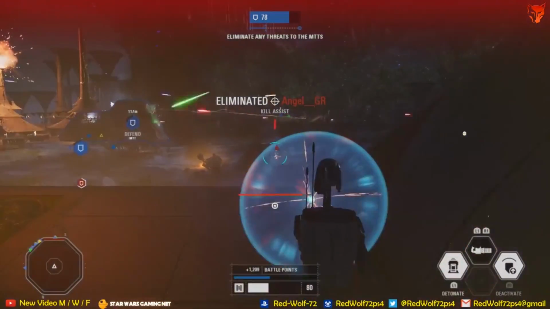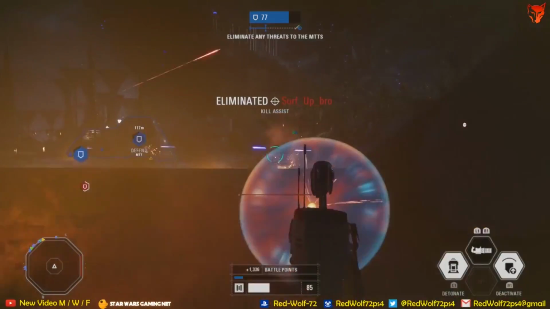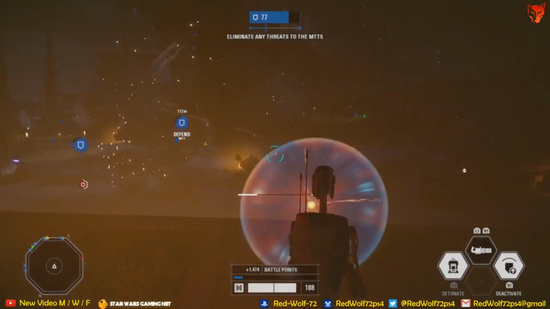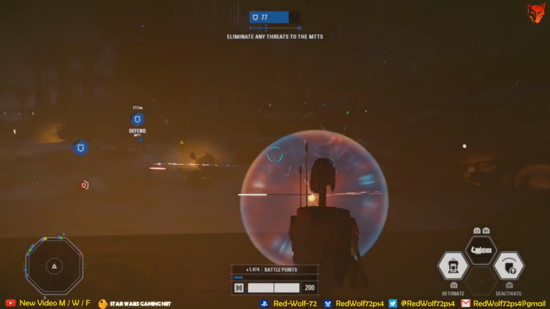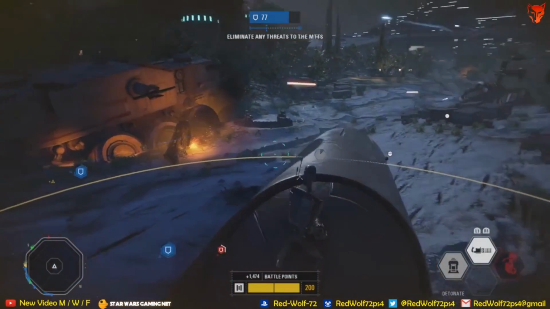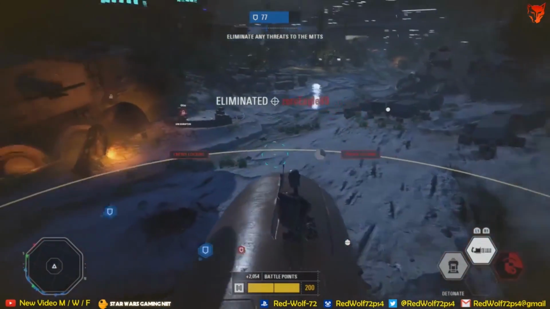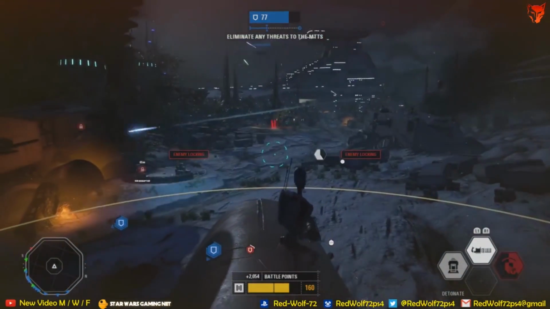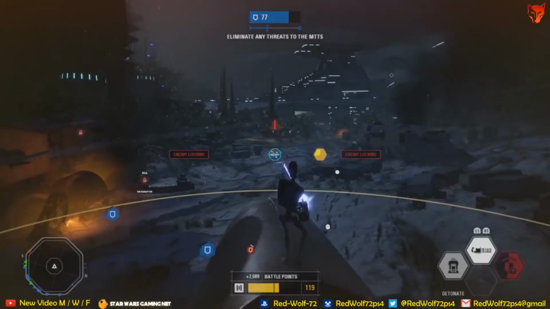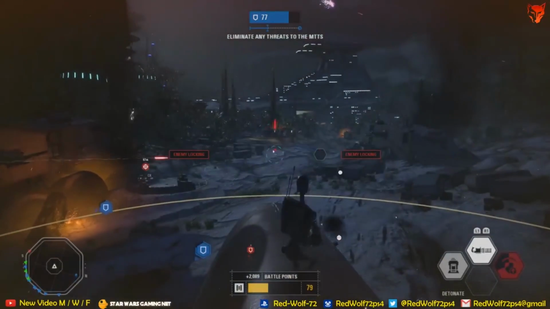I was working my way around everyone. There were 3 in front of me. Got 2. And for whatever reason, I could not fire on the 3rd one. There's no cover up here. Try and get that turret down so I can stay up here. Damn it.